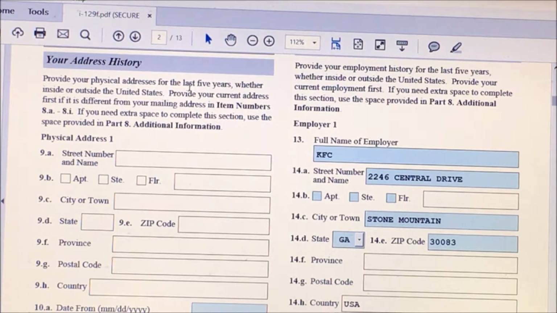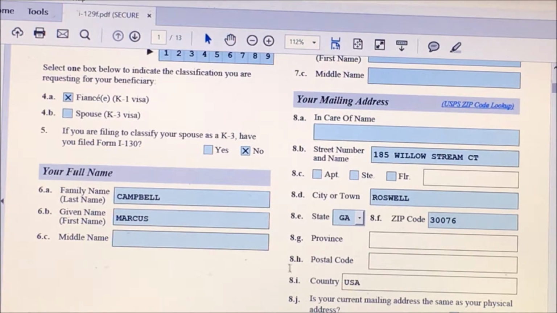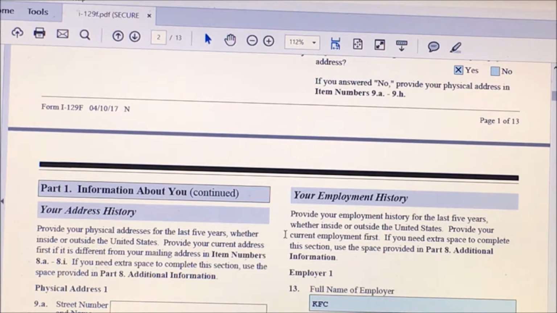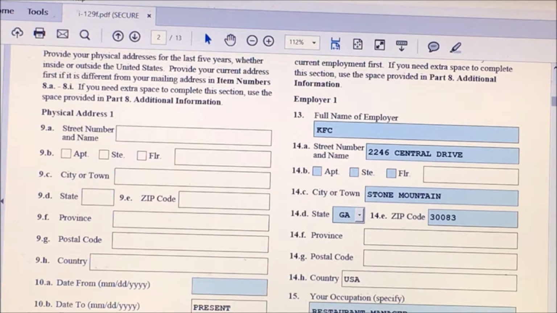Here, you have to put your physical address. Okay, but if 8A to 8I is your physical address, you don't need to put anything in here. And then the date to, I think it is automatically encoded as present.